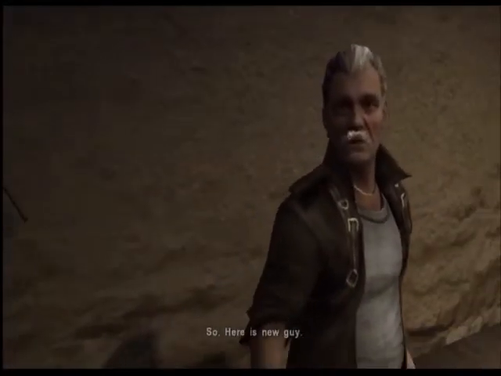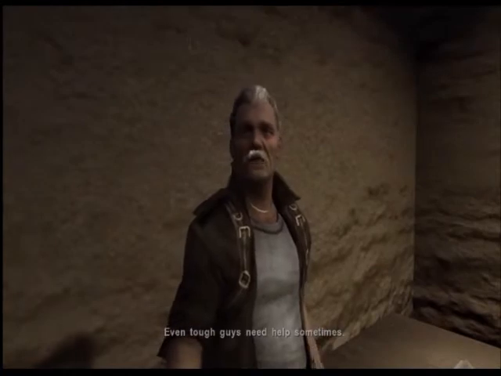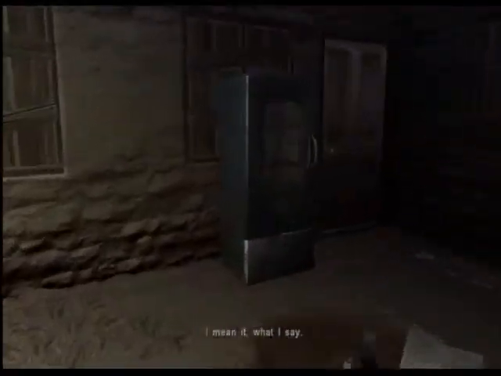So, here is new guy. This is your second best buddy. This buddy will be here or at the safe houses you've unlocked. You may get side missions from your buddy, and if you're downed in battle, you can count on this buddy to rescue you. I'm Yosef. Everybody says Yosef. You're tough. Even tough guys need help sometimes. You get in bad spot, you count on me. Yes, I don't care. Can I leave now?